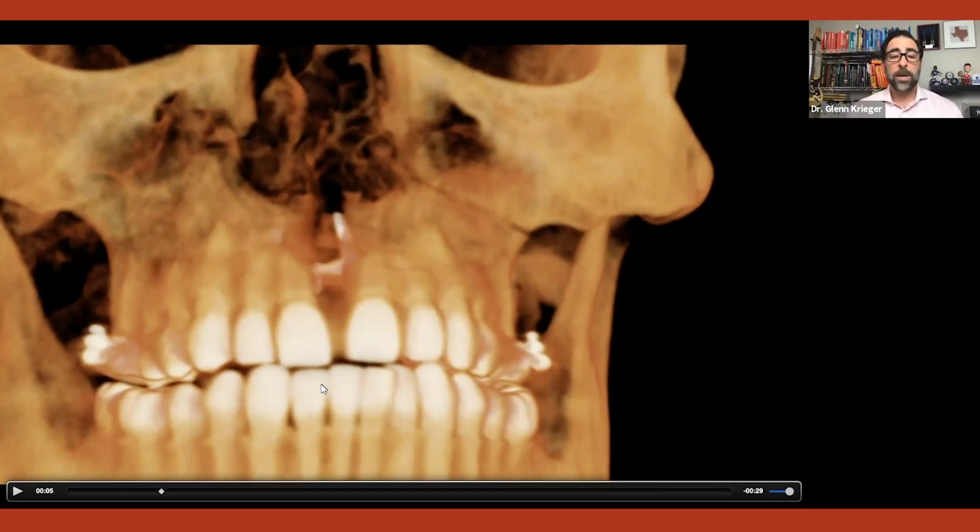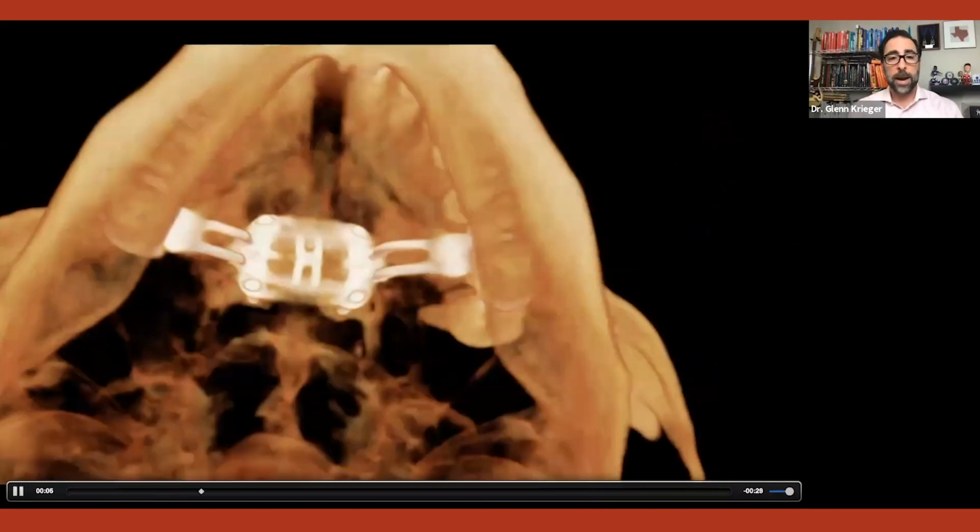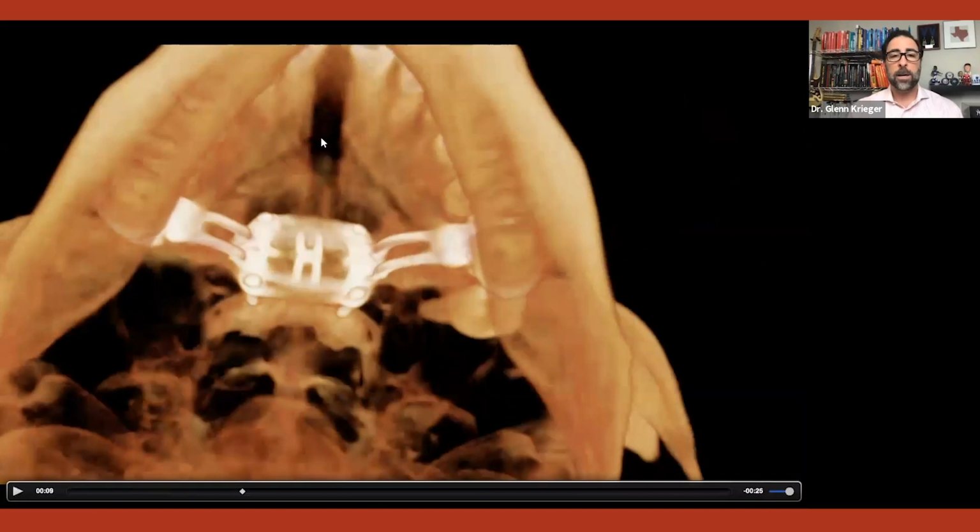And I do these all the time. I was lucky enough to train with Dr. Juan Moon from UCLA, and we do these. And the nice thing with the CBCT is I took this after the fact, because how can I really objectively see the kind of changes I've had skeletally when we've done it? So if you look at the cut over here, and you look at the cut over here, and you'll see the appliance, which looks like a tooth-borne RPE, but is actually bone-borne. You see how it's placed there. Look in the middle of the palate. That's how much width we created through a distraction osteogenesis of the maxilla.